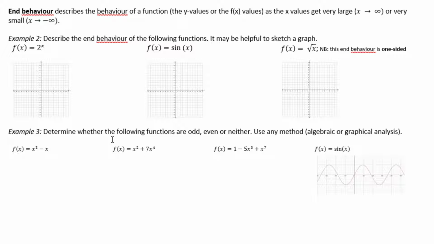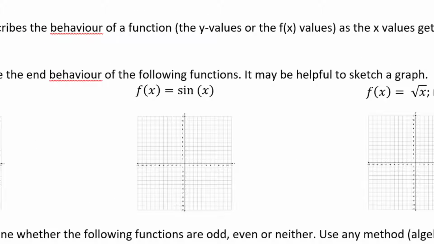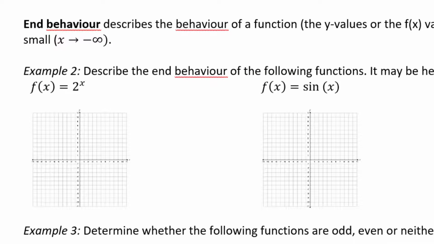So what I'm going to do is I'm just going to zoom in here a little bit on the first one that we have. Okay, so in this case we have an exponential function. f of x is equal to 2^x. And you may recall that this function will look like this. It'll increase, and then it will go up like that. And there is a horizontal asymptote at y is equal to 0. So that means that as this graph goes towards negative infinity, it approaches 0 but never achieves 0.